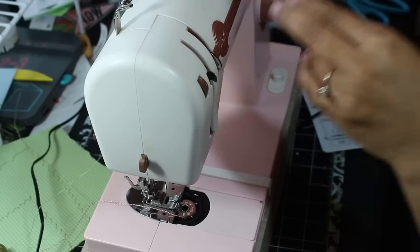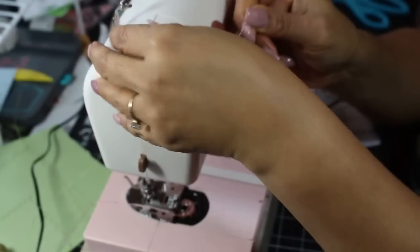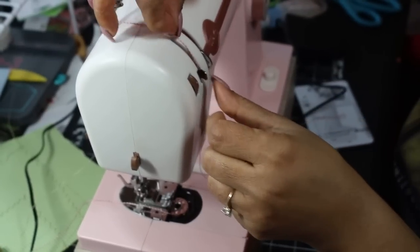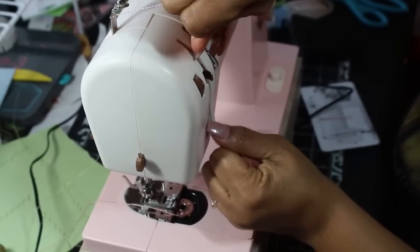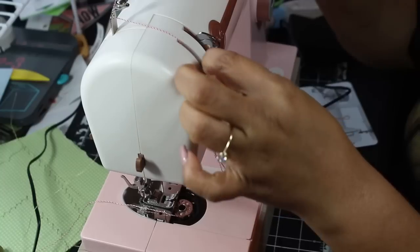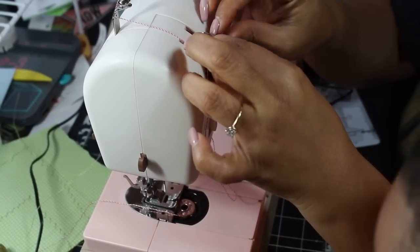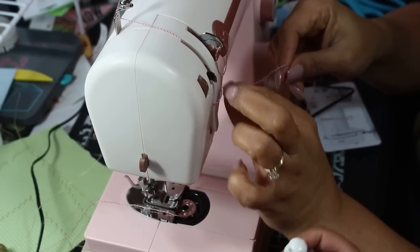This is why it's hard to do live videos. Huh? It's hard to do live videos? No, honey. Nothing. They can't even see my tool. Well, somehow they can't see my tool. Why do they need to see your tool? I was just putting it there. I know. I didn't know they couldn't see it. I'm just threading this needle. Not the needle. Threading the machine.